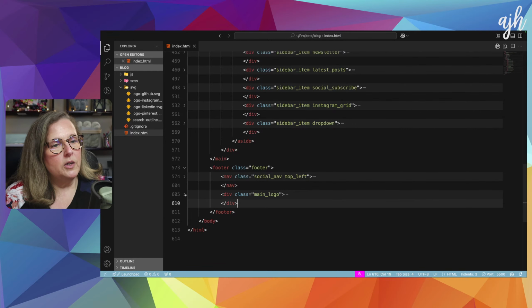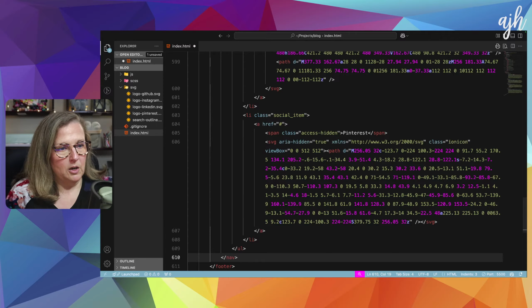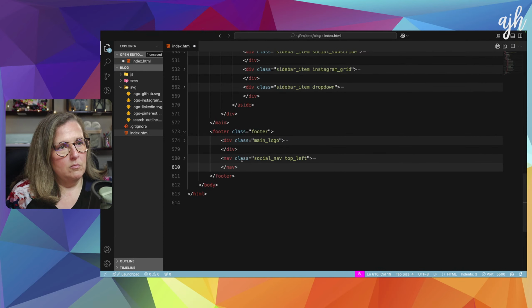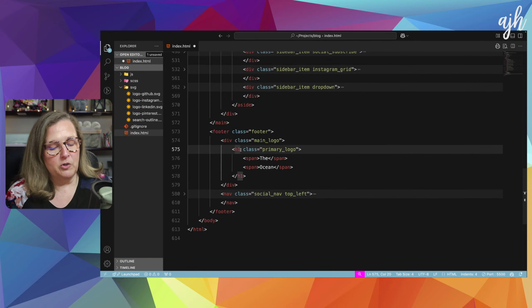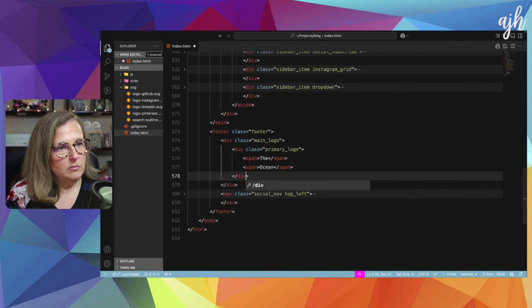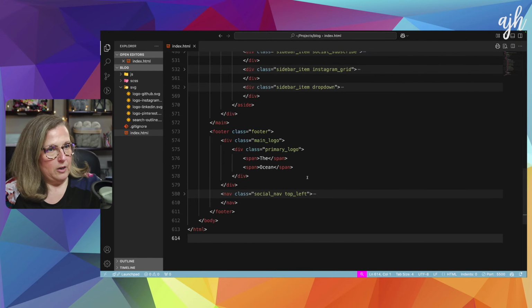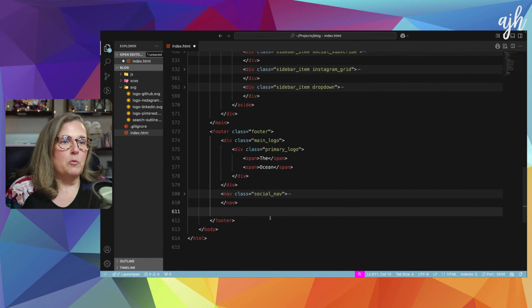So, okay. So here is our social nav, which I'll move below the logo. And we're going to have to change a little markup here. So here's our main logo, which is an H1. I'm going to keep the class primary logo, but I'm going to change this to a div, because I want those styles to be the same. It'll be light on a dark background, but we have a parent class of footer to help us with that. And then I'm going to take out top left. And again, we have a parent class of footer to help us with positioning here, but it's basically the same thing. And then if we need to add more classes, we can tomorrow once we get into the styling.